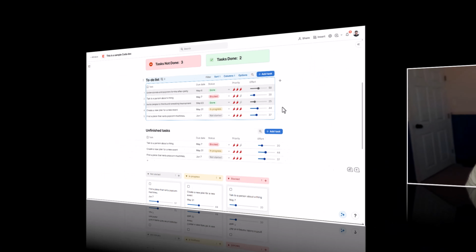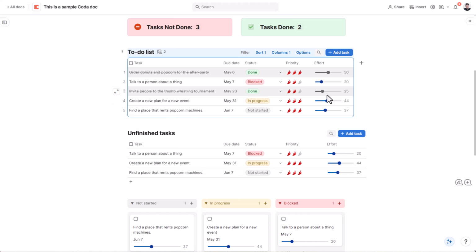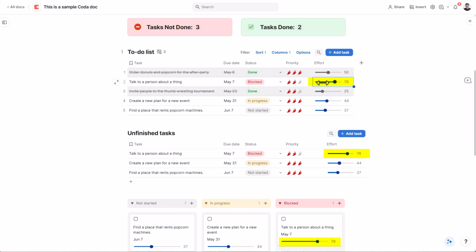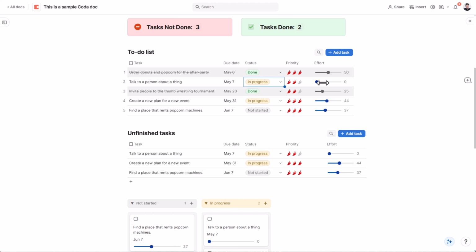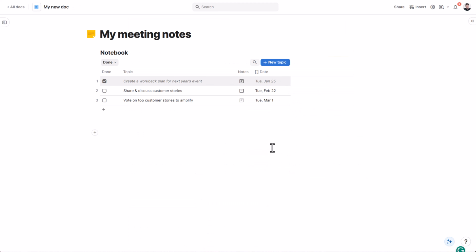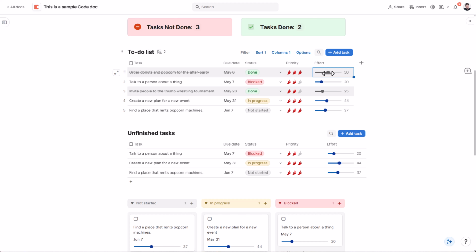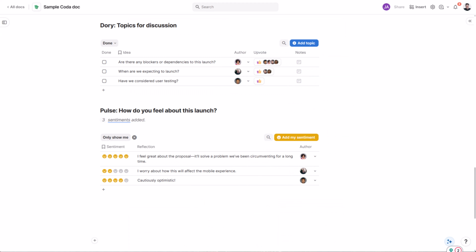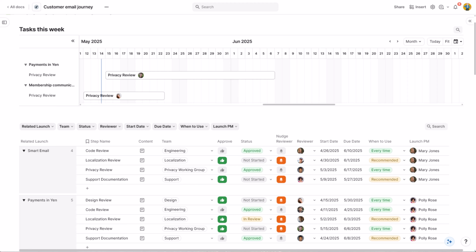Let's dive in. Tables live on the pages of docs, and unlike spreadsheets, you have the ability to connect tables so that when you update information in one table in the doc, it updates everywhere. Coda tables can be your solution whether you spend most of your day buried in spreadsheets and pivot tables, or if you're the total opposite. Coda tables are meant to be used for a lot more than you'd think you might use a spreadsheet for. I use tables for almost everything, like storing meeting notes, keeping track of my to-do list, getting feedback on a project, tracking product launches, planning social media posts, sending Slack messages, and much more complex things too.